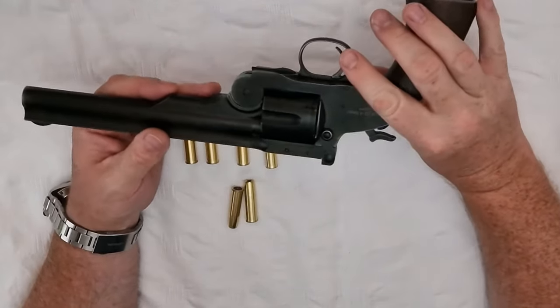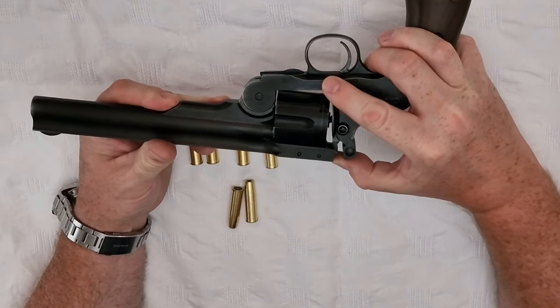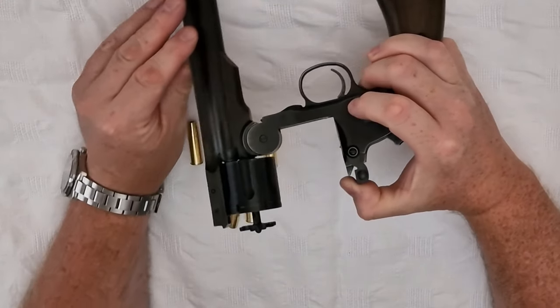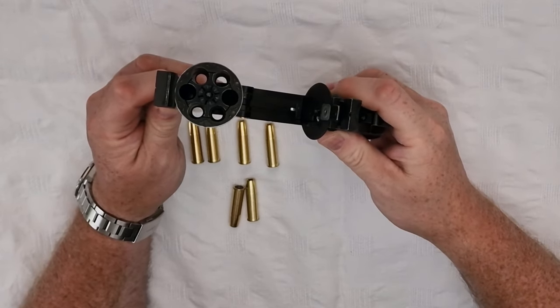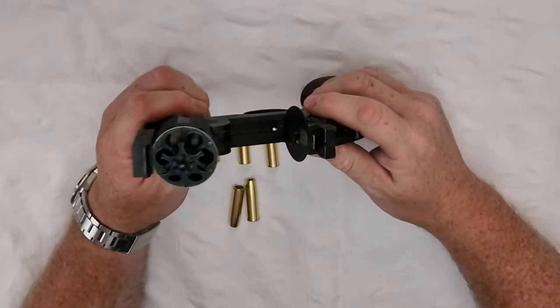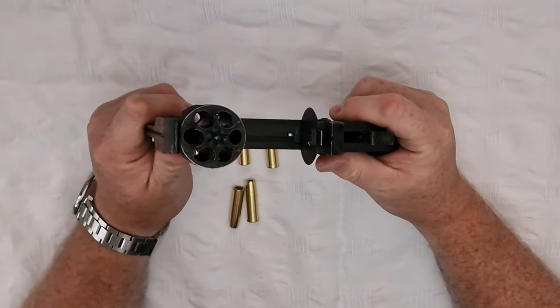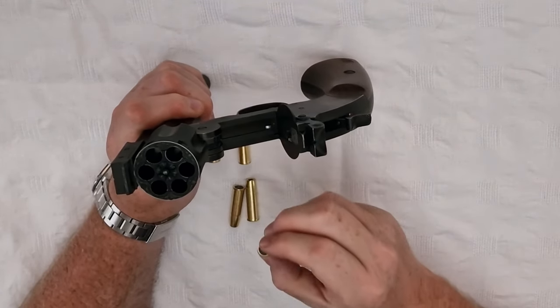So unlike the Single Action Army Colt, this doesn't have a loading gate in the side. It's much more like the Webley, where you break the action in half and then an ejector rod will push out and eject your spent shells. Loading, once you've pulled the action all the way down, it snaps back ready to load more shells.